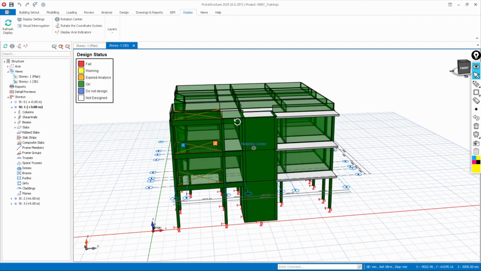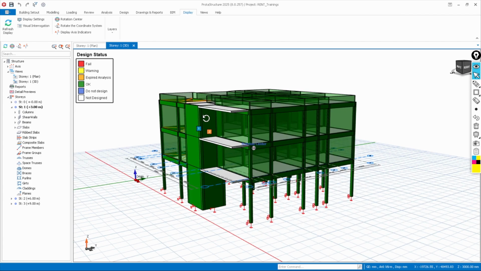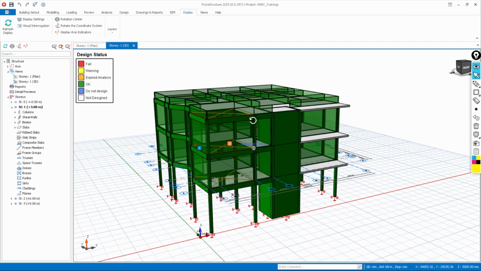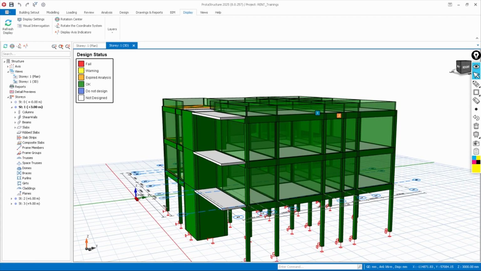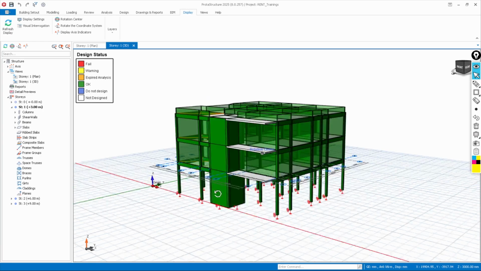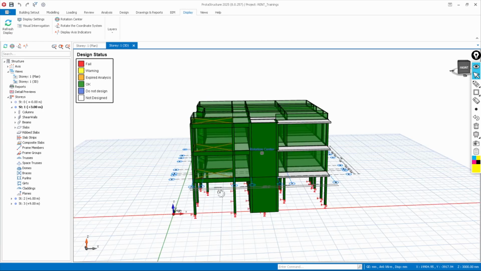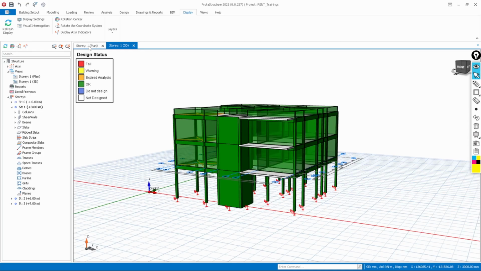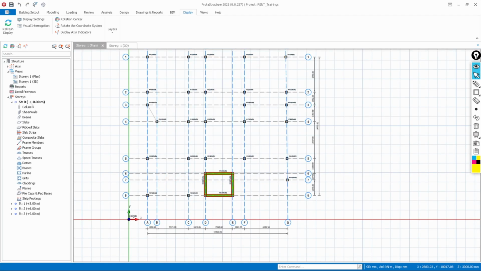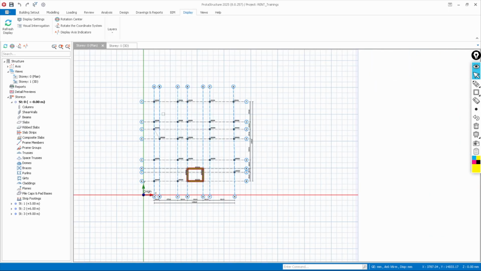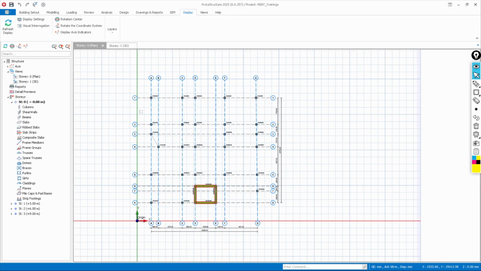So having done this, what is remaining now for us is our substructure. Okay, so for now I'm not going to be designing the slabs. So what I will be designing right now is the pad foundation footings. Okay, now to do that, simply go to your plan view and make sure that your story 00 is active.